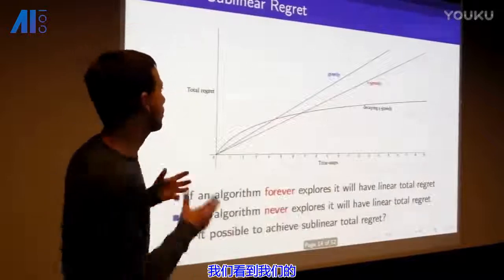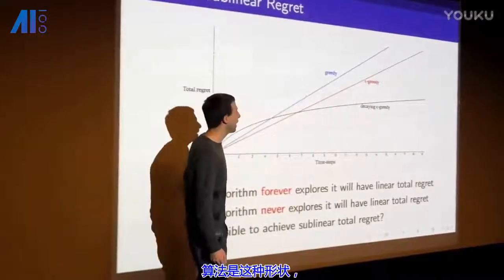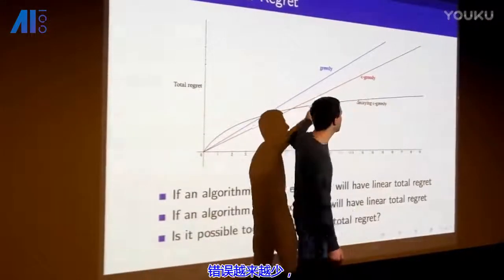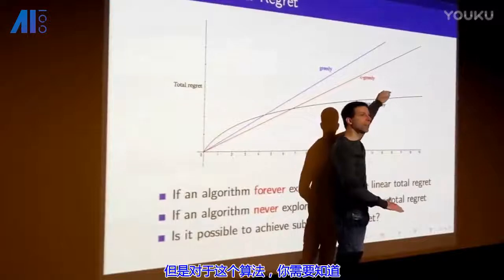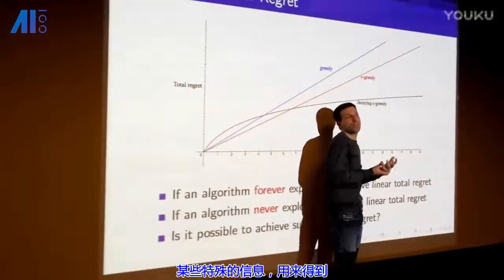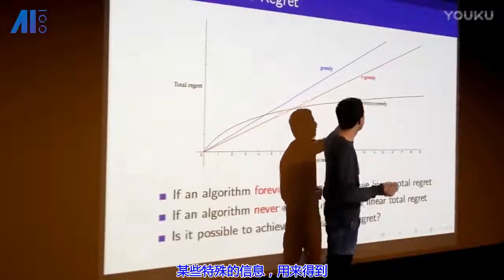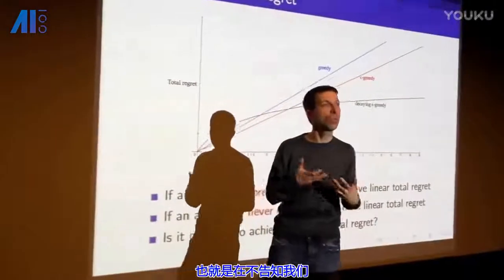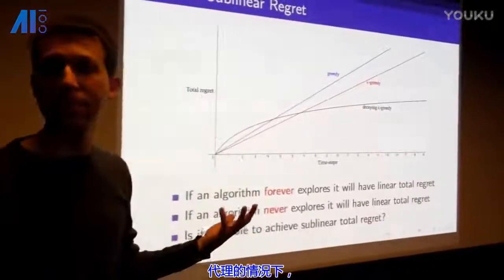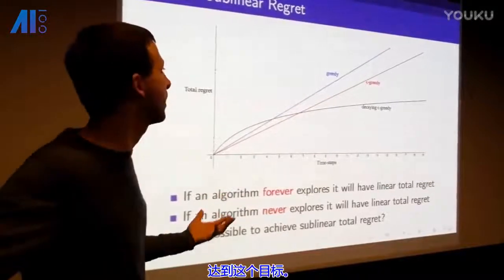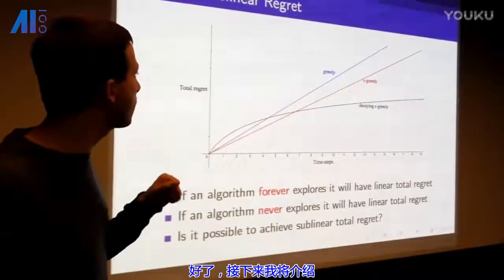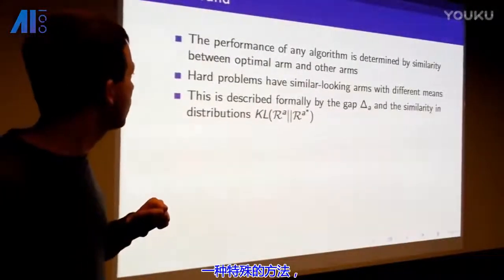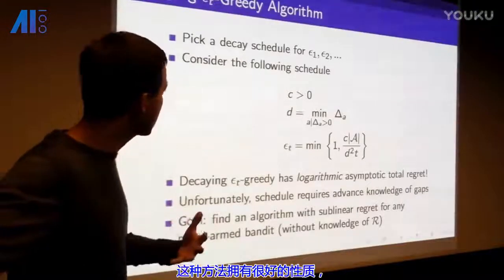So if we just back up to the picture, really, we're just after algorithms that have this kind of shape, and we've seen that decaying epsilon greedy has this shape. We make fewer and fewer mistakes over time as you decay your epsilon, but you need some special knowledge about the problem to get the right schedule here, otherwise it ends up looking like this again. And so how do we make sure that we can achieve that without telling our agent things that it can't possibly know about the problem in advance? Okay? And so what I'm going to do is introduce a particular approach which achieves this nice property.